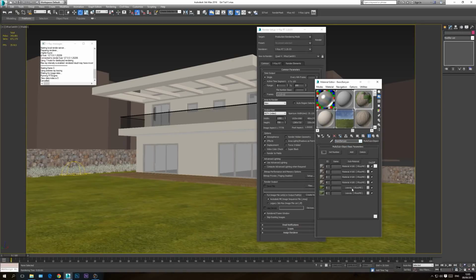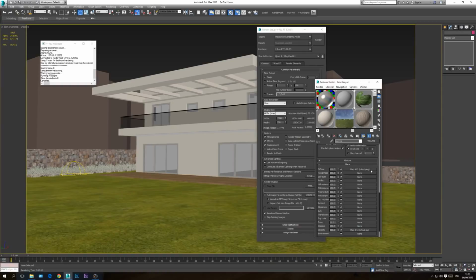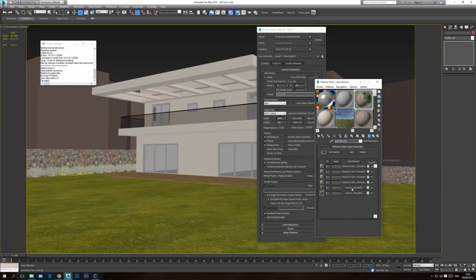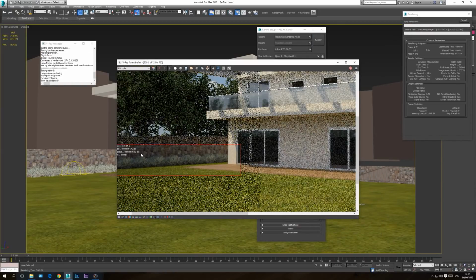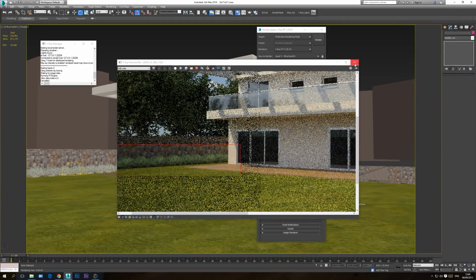Now let's go back to this leaf and see the effect didn't take here because we didn't do instance. So what I'm going to do is take this leaf and instance it here. If I just make a copy, the changes I make here won't affect this one, but I want them to, so I'm going to create an instance here. Now let's try rendering this region again. Okay, much better. This is much greener and it's looking much better now. So this is fine. Let's stop this.